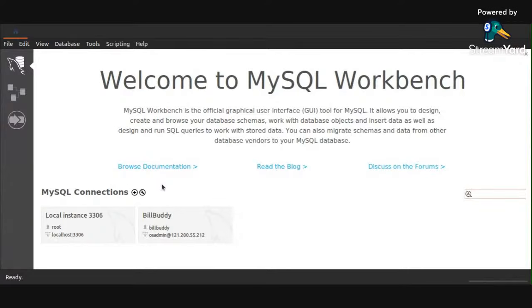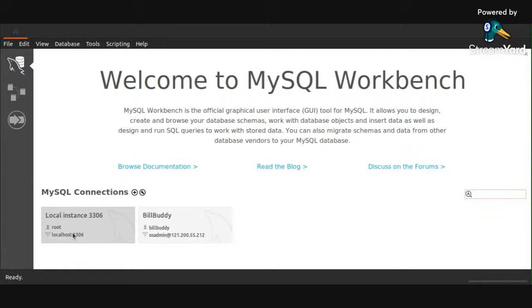First thing, what I recommend you to do is open your Workbench, or you can connect to your MySQL server with your terminal or your command prompt. In your MySQL Workbench, you have to connect to a local instance. MySQL Workbench is an application which is used to easily interact with my database server. My server is running in my own system, which is my MySQL server.